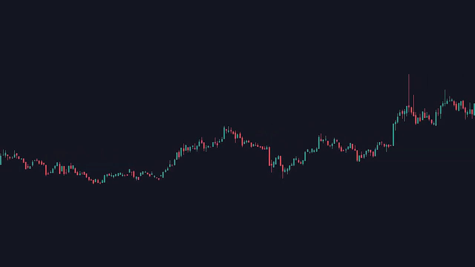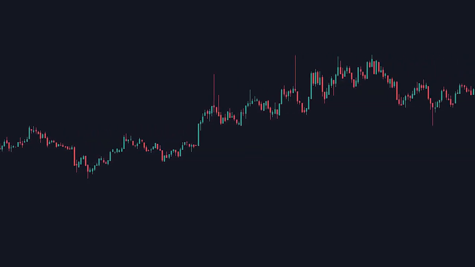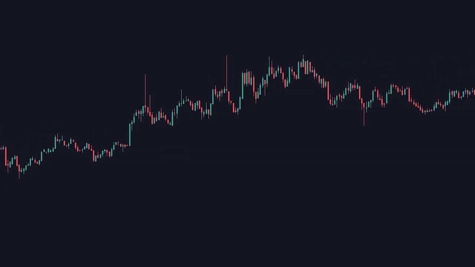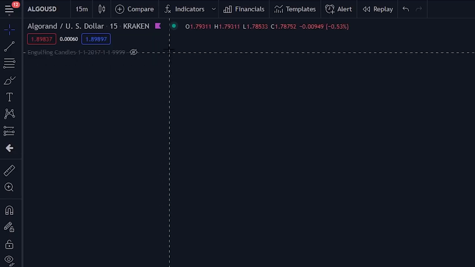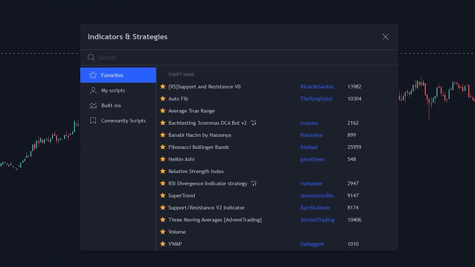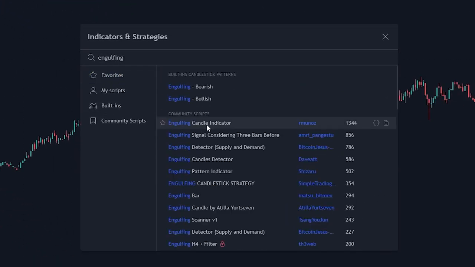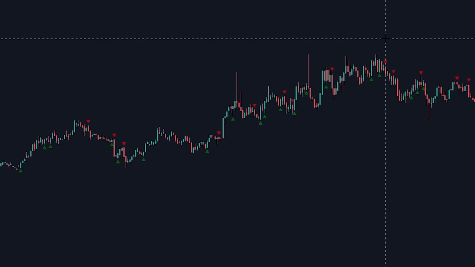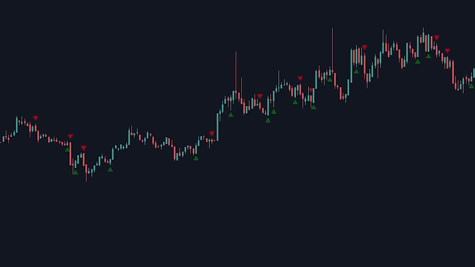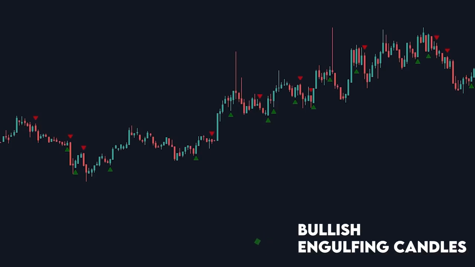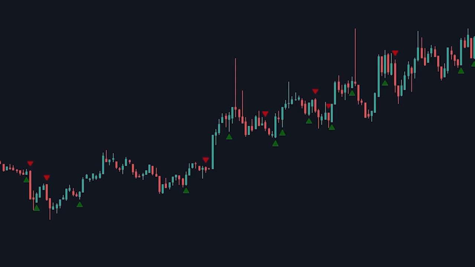Instead of looking for this candle ourselves and just looking at the chart all day, we're going to let an indicator do the work for us. Go to the Indicators tab and type in engulfing candle. You're going to choose this one right here. When you add it, you're going to be seeing a bunch of red and green arrows. Since we're going to be doing long trades in this example, you can just disregard the red arrows. So all of these green arrows are bullish engulfing candles. Rule number three is we will only enter a trade if we see a green arrow.